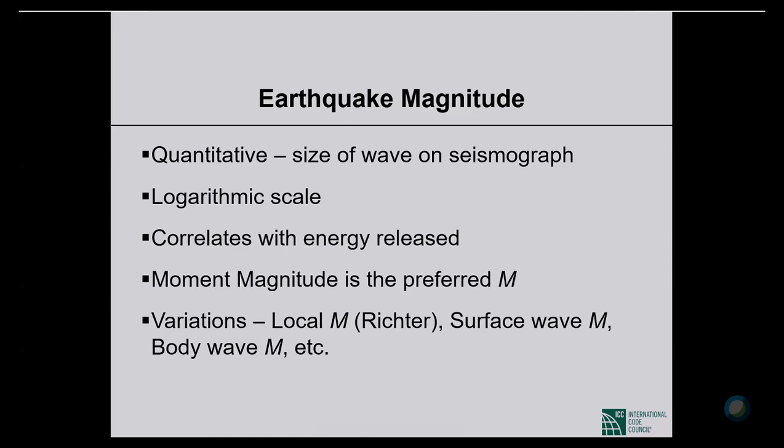Moment magnitude is the preferred one. Initially there was local or Richter magnitude. Now there is moment magnitude, surface wave magnitude, body wave magnitude, and others. Moment magnitude is more and more favored, but we will not go into all that, and the numbers are not terribly different. They are different, but not terribly. Something that is 6 on one scale will not be 9 on another scale. It could be 6.2 or 6.3, whatever. Okay, so magnitude.